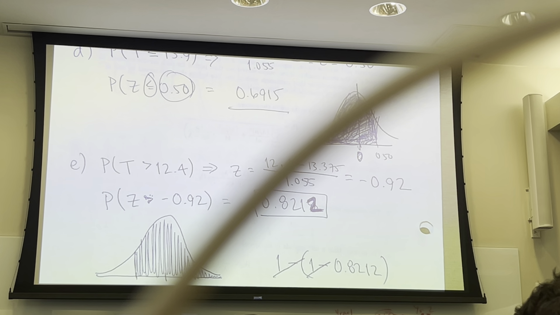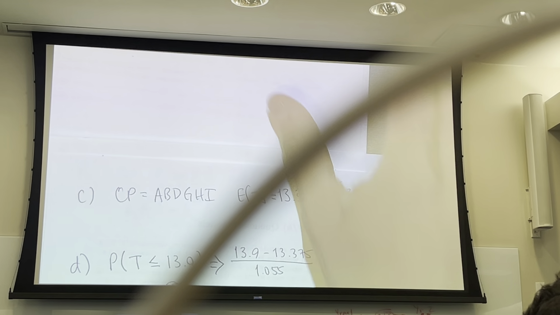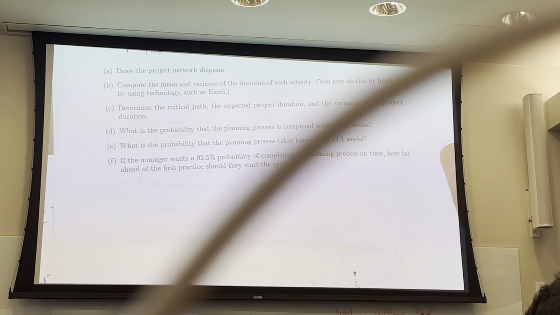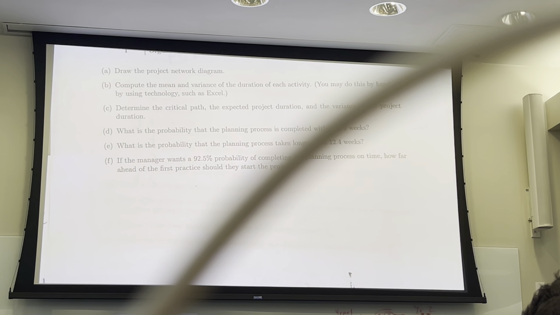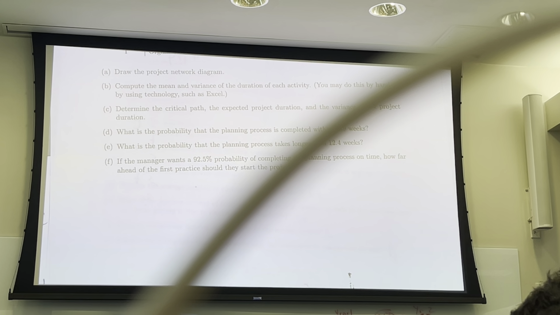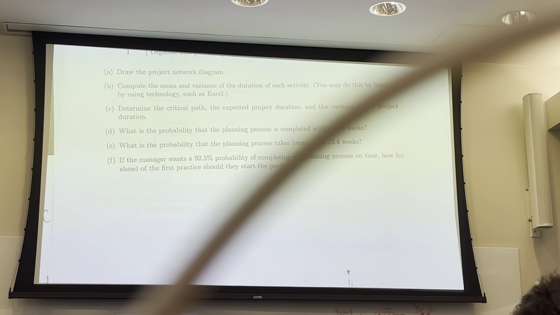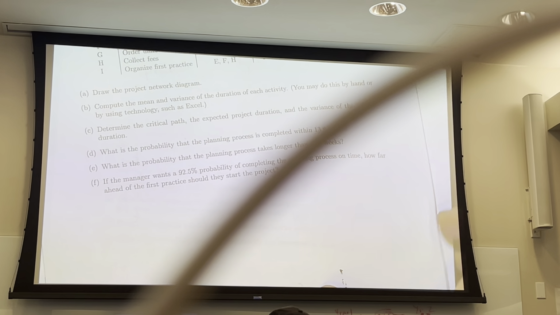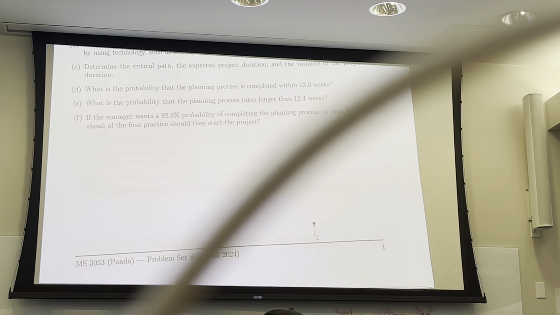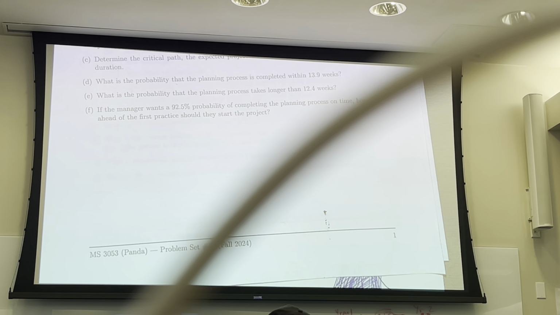All right. So of course, with PERT, be able to do that. And of course, part F. What do you have to do in part F? You're doing the same thing except you're given the percentage, so you have to solve for t backwards. Exactly. So you're given the percentile. You find the z-score for that on the table, and then you find the value for t for that. And that answers it. Okay, good.